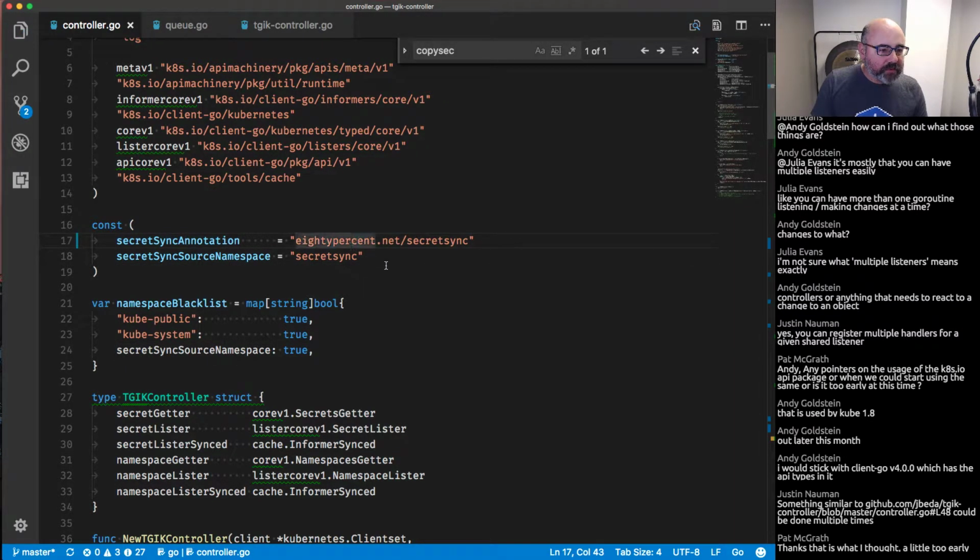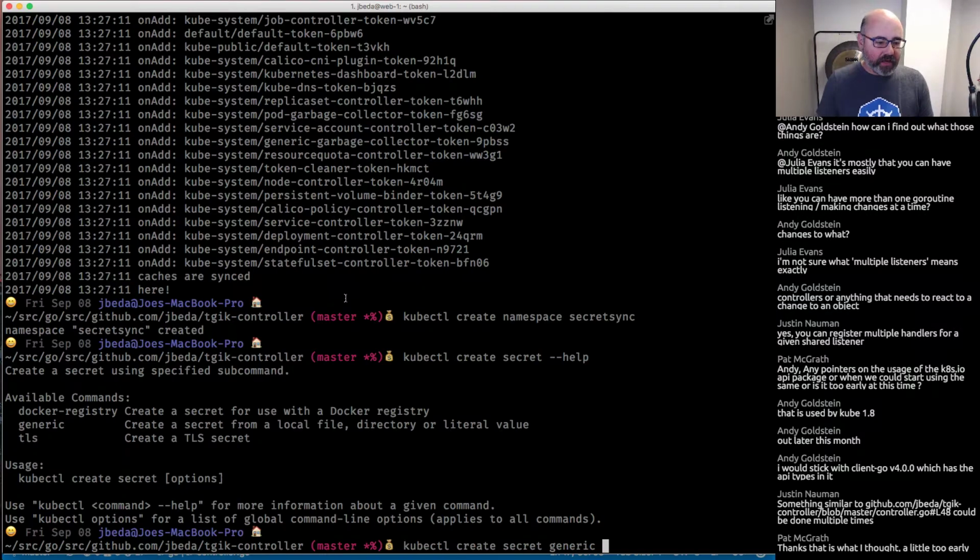If we have the secret sync annotation on there, then we're not going to be doing it as a type, because at some point the secrets that we might want to sync might be things like TLS secrets. Secrets have a type, and you can see that there are 3 built-in types, but you can create your own types. There's TLS secrets, which end up being used by the ingress system when you have it terminate TLS for you. There's generic secrets, which are just generic, and then there's Docker registry secrets. When you create Docker registry secrets and attach them to a service account, that gets used when actually pulling your Docker image. Those secrets are actually accessed outside of the pod when you're talking to a Docker registry.